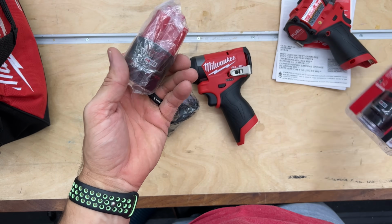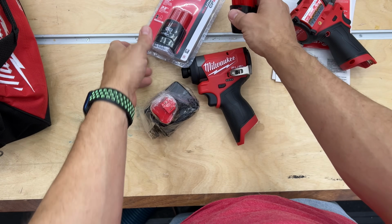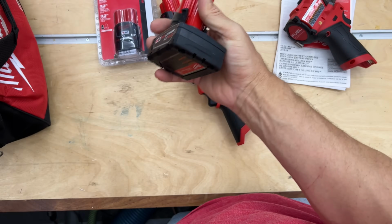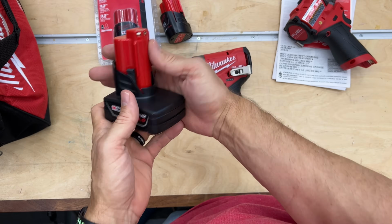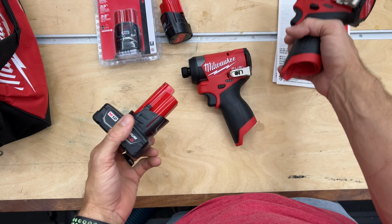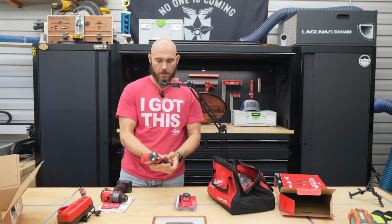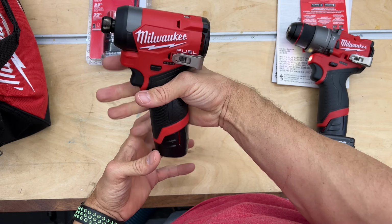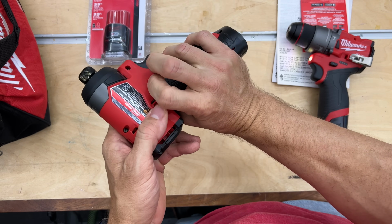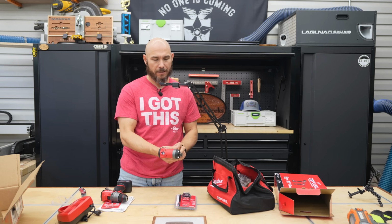Then I've got 2 of the smaller 2.0 batteries, I think. Yep, both of these are 2.0s, and then I have the one bigger 4.0. So I would assume I will likely leave the 4.0 in the drill, and I don't even know how to put them things in. Oh boy, look at that. Oh, the battery gauge is on the side. I like that. That's all right, y'all.